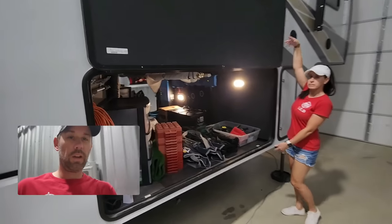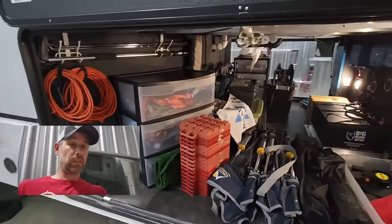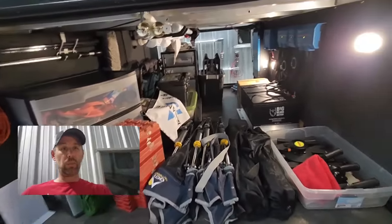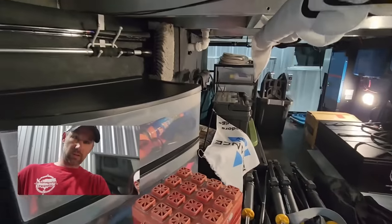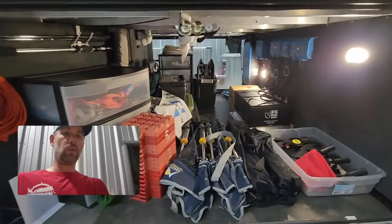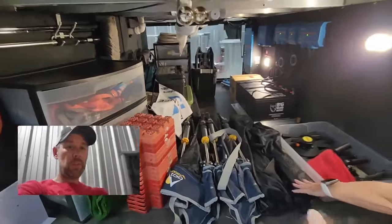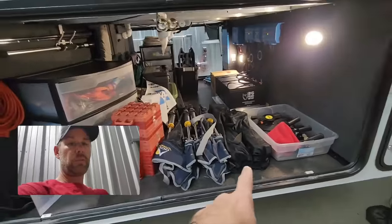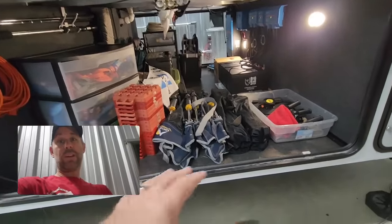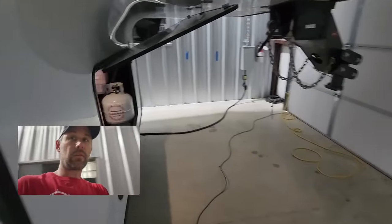Now for the fun stuff - putting it all back. We don't have a lot of stuff; we downsized a lot. There's still plenty of room around the setup - nothing's going to bump into or hurt it. That's just down here in the storage bay. When we're set up, the flag poles will be up, the garden flag will be up, the stabilizers will be up, the welcome mat will come down for the Valterra stabilizers. A lot of this won't even be in here once we get to a campground.